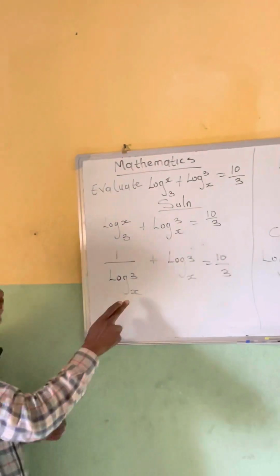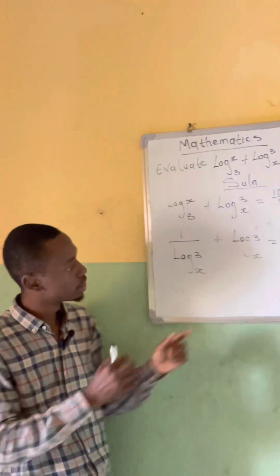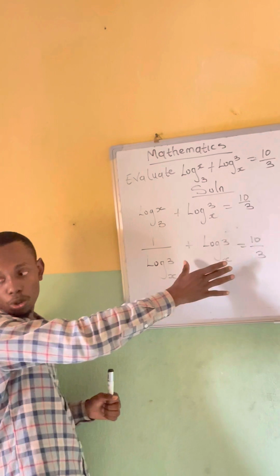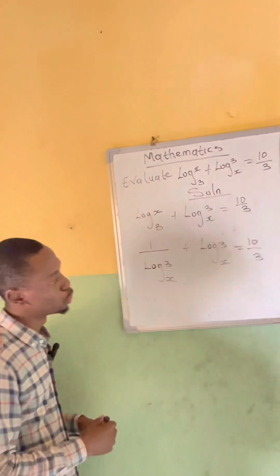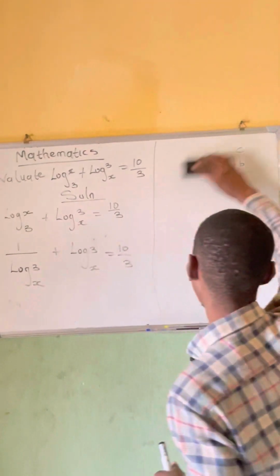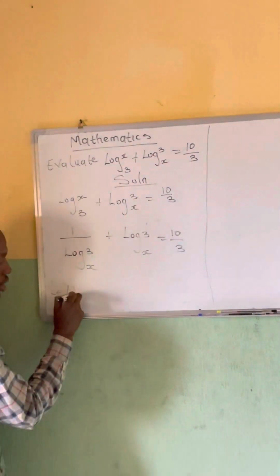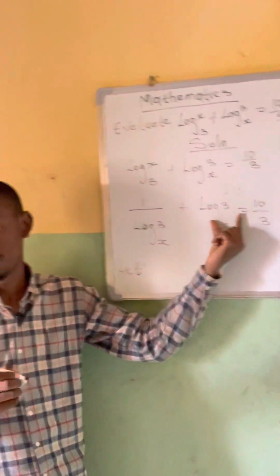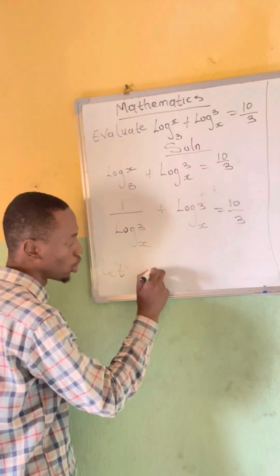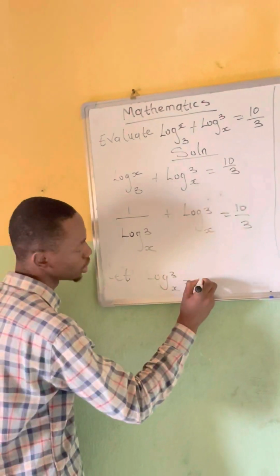Now look at them. They are of the same base, but we cannot apply our addition of logarithm. The reason is this: we are having 1 over log, and then this is just not 1 over. So we cannot apply the law there. We have to find a way to simplify this further so we can apply our basic arithmetic. Because this and this are the same, I can assume it to be a different variable altogether. So I will say let log 3 base x equals to a general alphabet. Let me call it y.